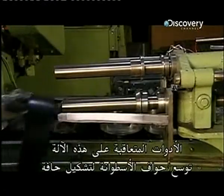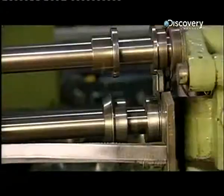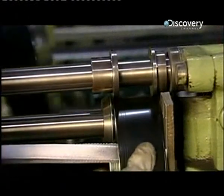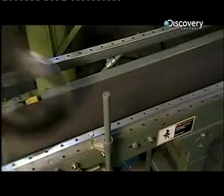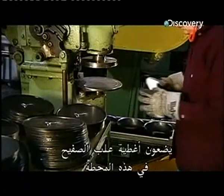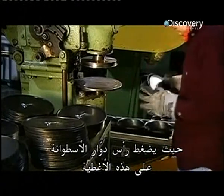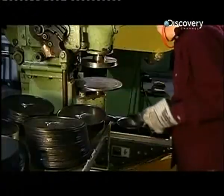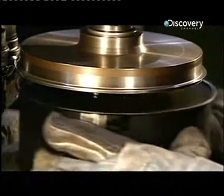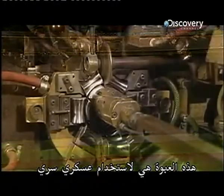The rotating tools on this machine stretch out the edges of the cylinder, forming a flange. They top off the tins at this station, where a spinning head presses the cylinder into these lids. It simultaneously rolls the flanged edges together to make an airtight seal. This container is for classified military use.